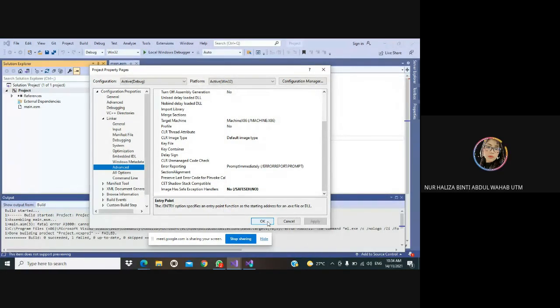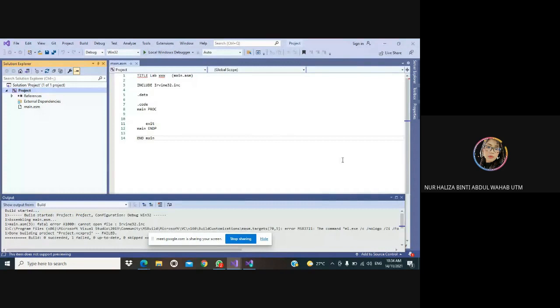Did you have the C++? Where is it? Tools. Properties. Configure properties. Advanced. C++. How about others? Meanwhile, did you get a similar error? Window option. Just now I did the inside. Okay.